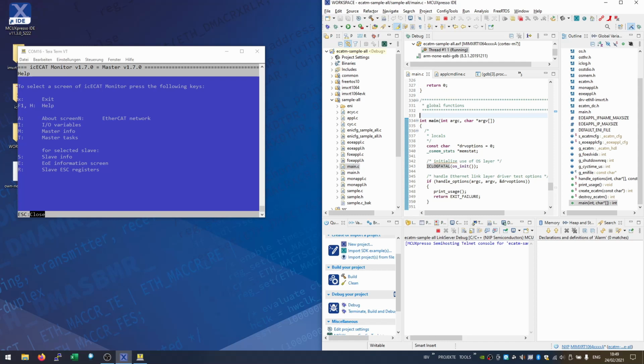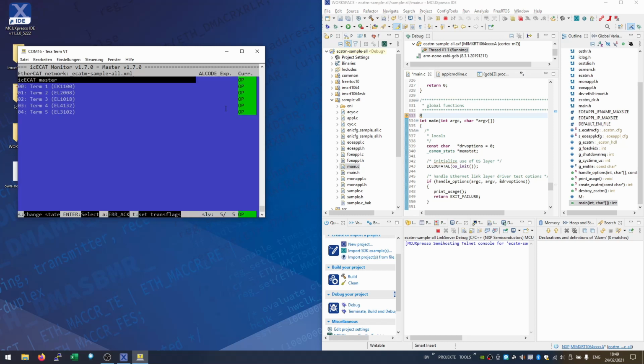So, for example, if I press Shift N for network, we come to this network view, and there we can see the network we have, and these are the slaves we have in this network, and here we have the state of the network.